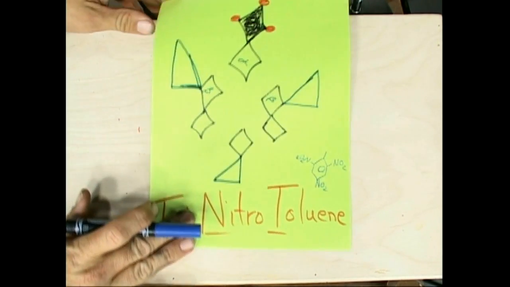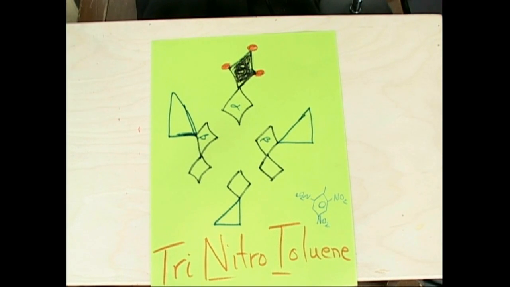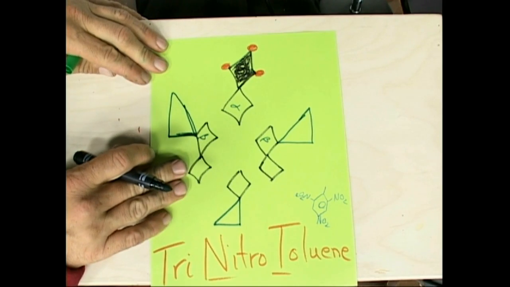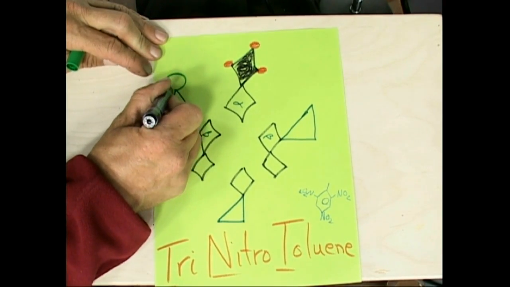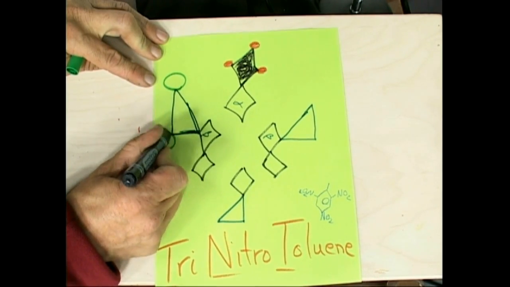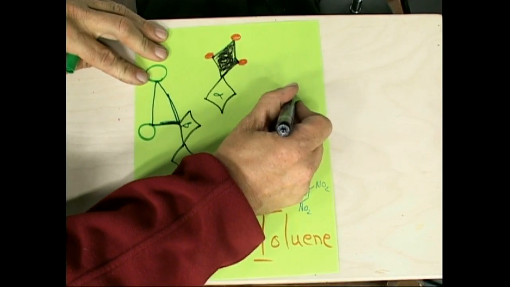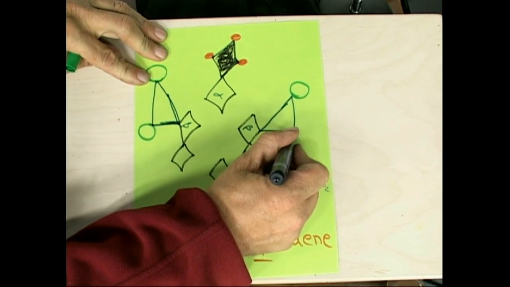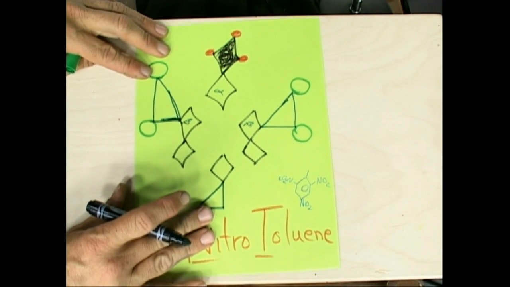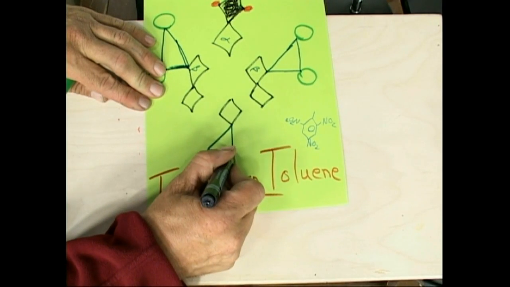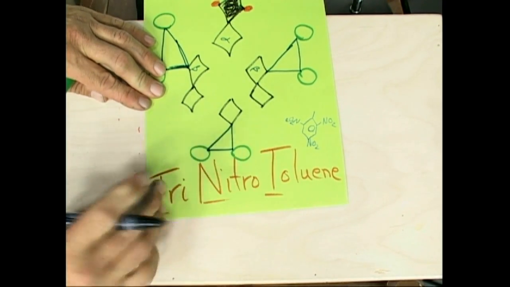Now how are they going to get two NO's on there? O2, NO2, put one on each because it's got to have at least one bond in there, right? One, one, down here, one, one.